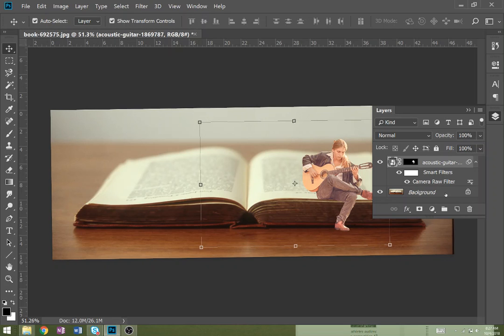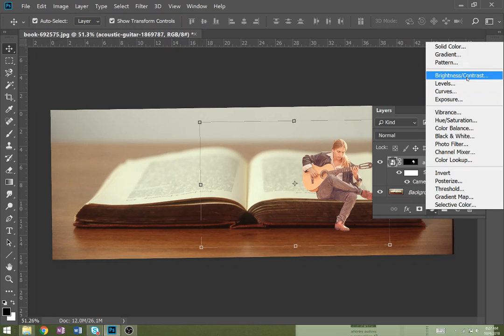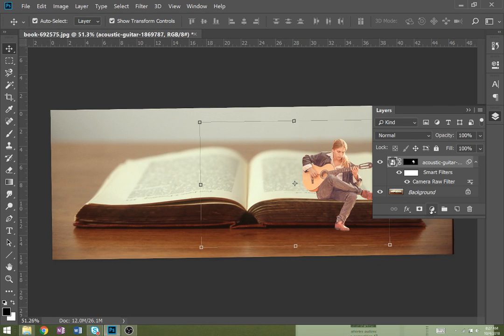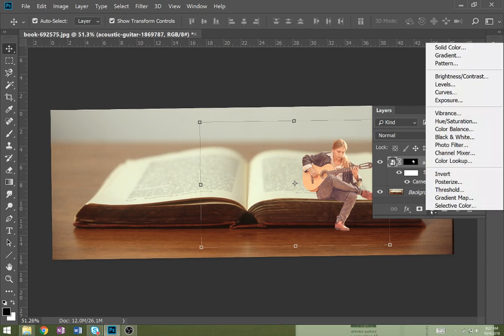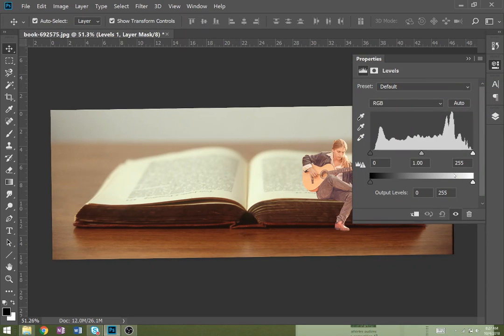And I want to say the colors are okay, but I'm going to go down here and click on this little button. If you hold it over, it says fill or adjustment layer. So you've got the fill colors up here, and you've got the adjustments and various filters and stuff like that. So I'm going to get my brightness, I'll get my levels here, and I'll see if I can make them just a little bit darker.